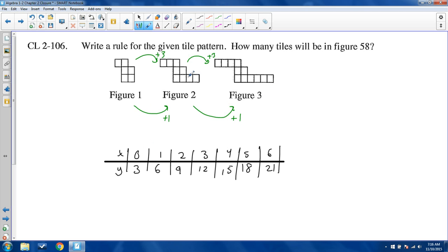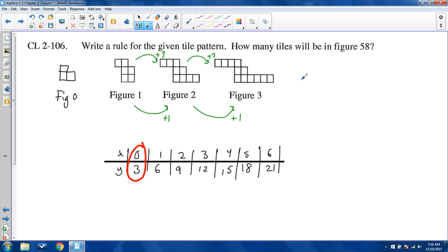Essentially what would happen is if 2 were added from figure 1 to figure 2 like this, figure 0 would have 2 removed from down here. So figure 0 would also have 1 removed up here, and it would just look like this. This would be figure 0, just a block of 3 like that. This one's important because this represents that starting value. It helps you write an equation, and furthermore, it allows you to make predictions about what farther figures would be. I'll show you why in a second.